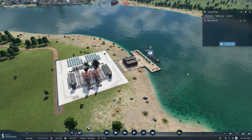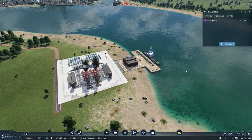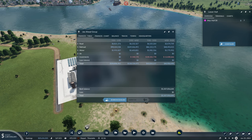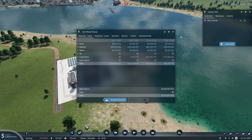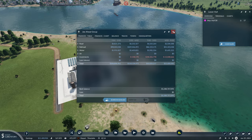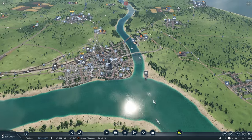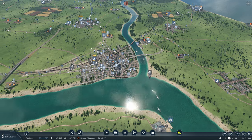That's, yeah, right, okay. It doesn't look like we're producing that much. I like how at one point we were struggling for cash, and now there's just more cash than we know what to do with. Right, okay, that's fine. We'll leave that doing that. Hopefully that's going to work a bit better.